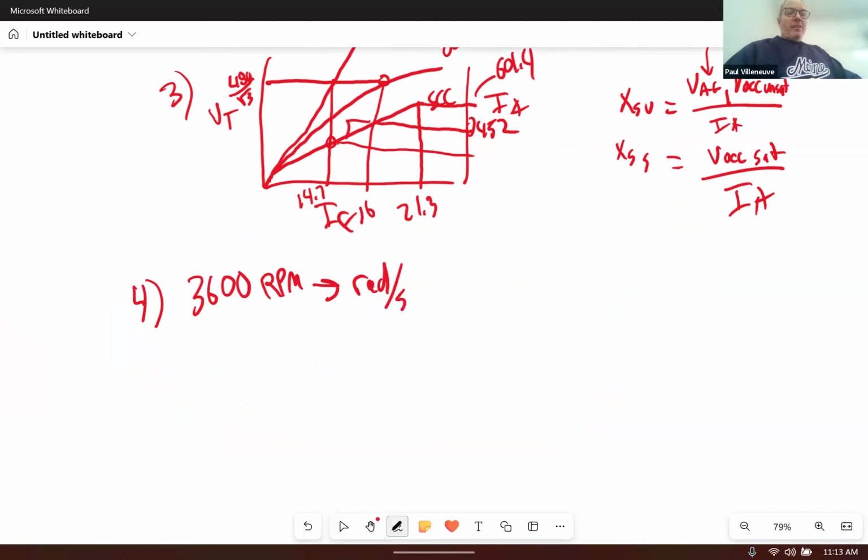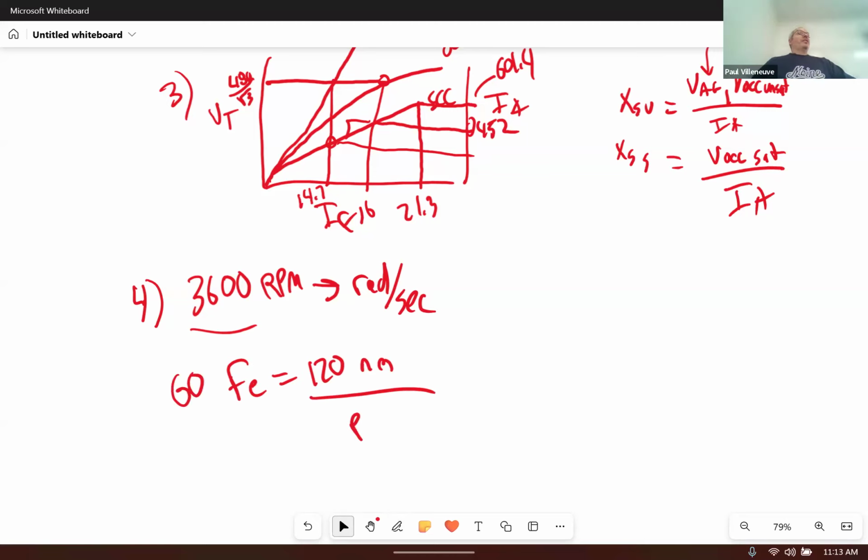You should be able to, at this point, pretty easily convert that to radians per second, right? That's just a unit conversion. The second part of the problem is if you connect this machine to a 50 hertz system, what would its speed of operation be? Well, you know, in 60 hertz land, it's 3,600 RPM. So remember, our electrical frequency is equal to 120 times N sub M divided by the number of poles. If you know that that electrical frequency is 60 hertz, you know N sub M, you should be able to calculate the number of poles.